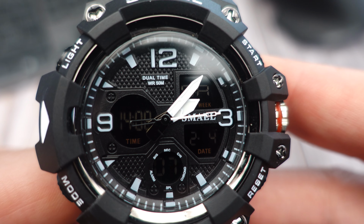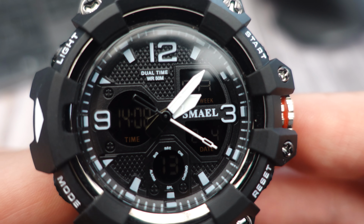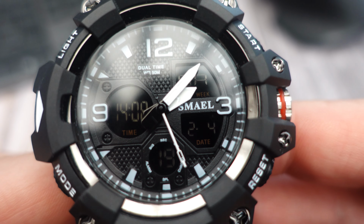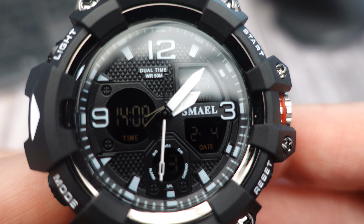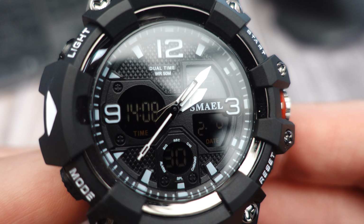Not quite cathedral hands, they have got a divider on there. They're lumed, so they're white from the pinion, but they're lumed. So the lume on the hands isn't bad, but it doesn't pass my 3am test. But it doesn't need to, because you've got the digital display. Then, as I say, we've got the black dial with the sort of bobbly pattern on it. I don't know the best way to describe that. Sort of rounded design on it. And that shows through the digital display in the background.